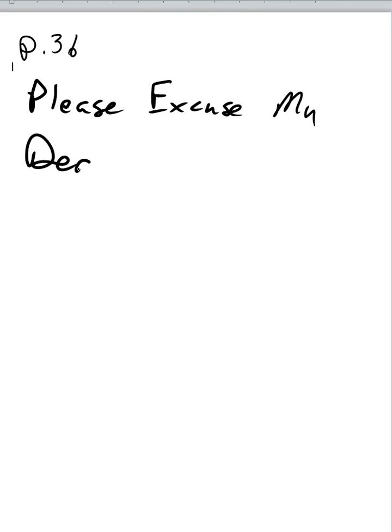As we take a look at this, one thing that you're going to find right away on page 36 is a mnemonic device, a memory aid for the order of operations. And like I said, you'll find that on page 36, and that is: Please Excuse My Dear Aunt Sally. Whoops, that's not Aunt Sally.